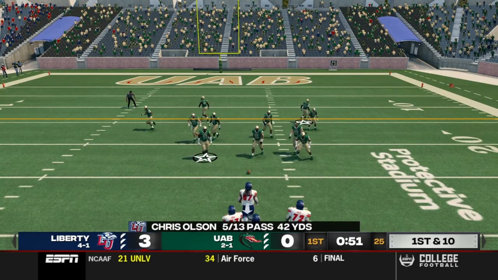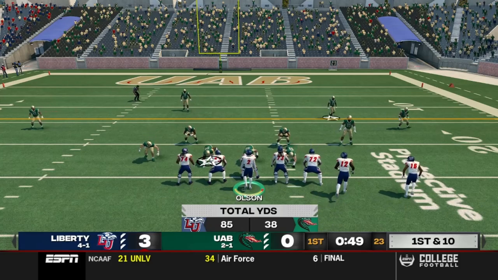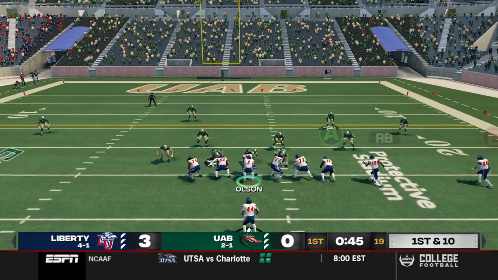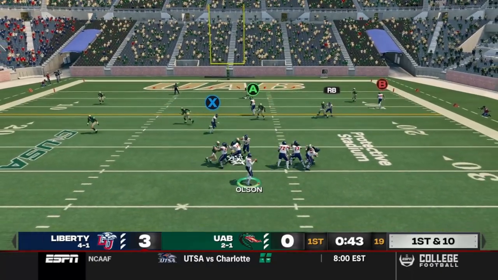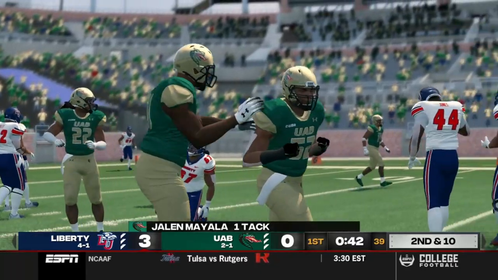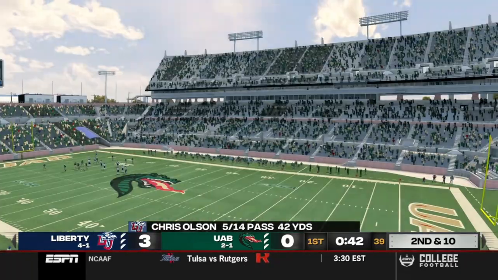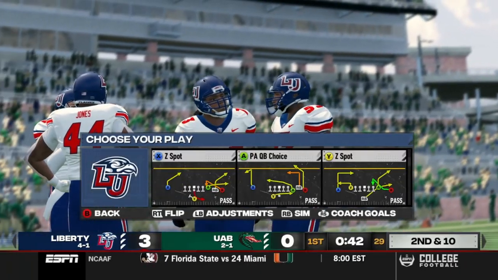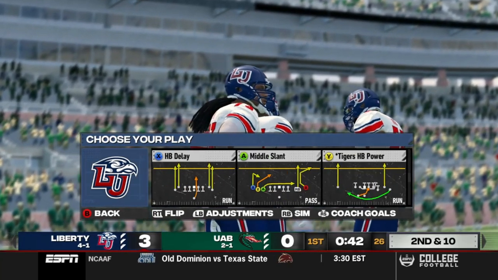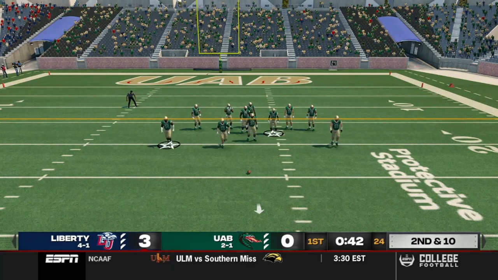First down, 10 yards to go. Ball on the 24. Oh, he's throwing the wrong routes every time. Come on, Olsen. What are you doing, buddy? I'm like an idiot right now.